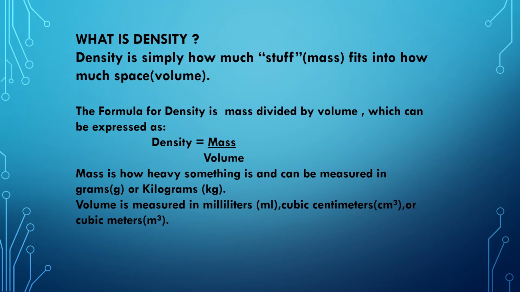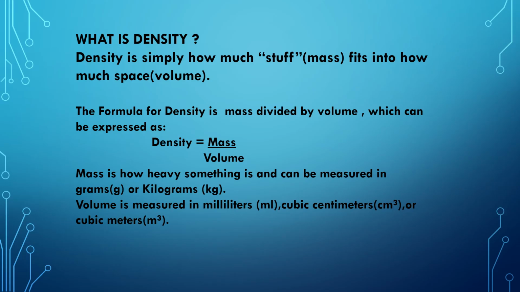I will be defining the term density and explaining the formula for density. So, what is density? Density is simply how much stuff, which is mass, fits into how much space, which is the volume. The formula that we use is mass divided by volume, which can be expressed as density equals mass divided by volume.